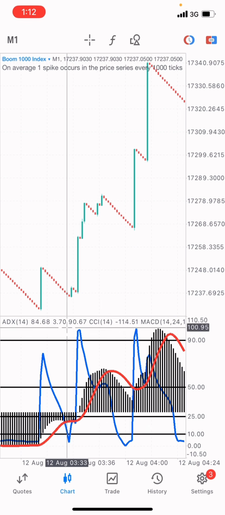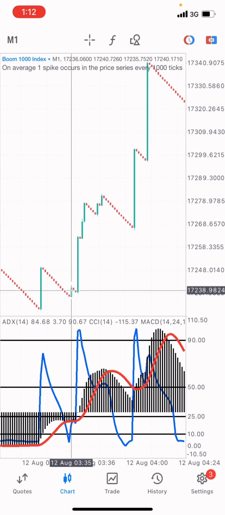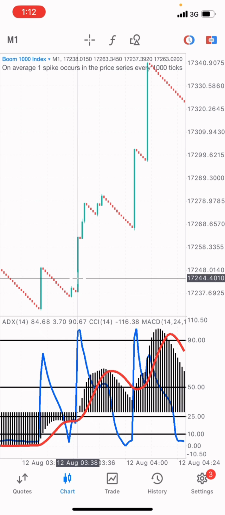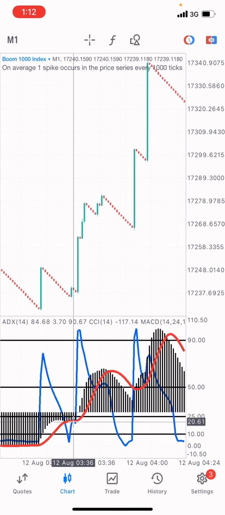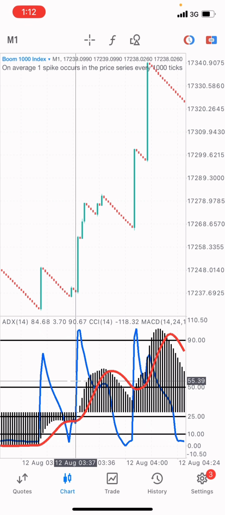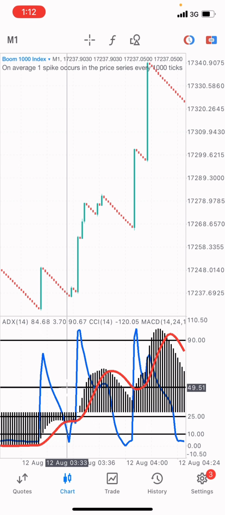You can see the spike was a little bit of a spike right here before it sold again, and the next step was a very big buy. Now you can see that when it gets to this point, it didn't cross the level of 25, then it went down and it went upwards after 2 candlesticks. So this is what you need to watch out for. Sometimes the market might go like this just to trick you. So these are things you need to watch out for.